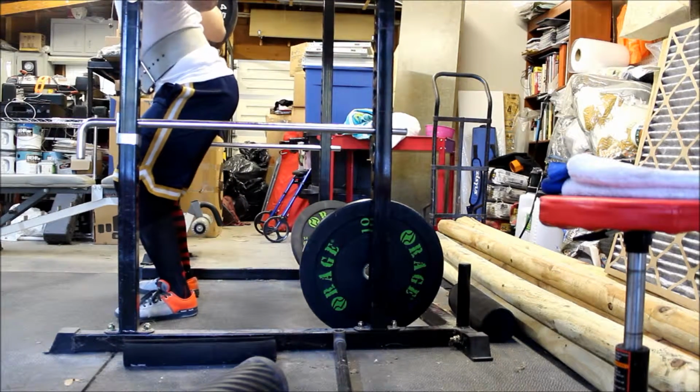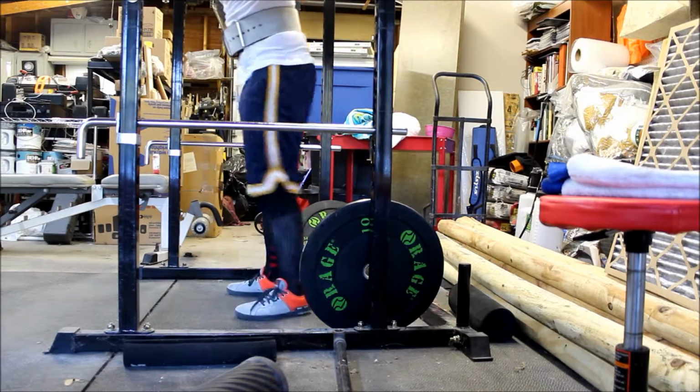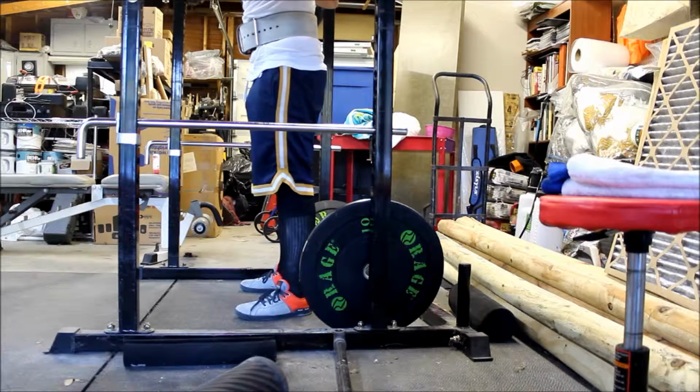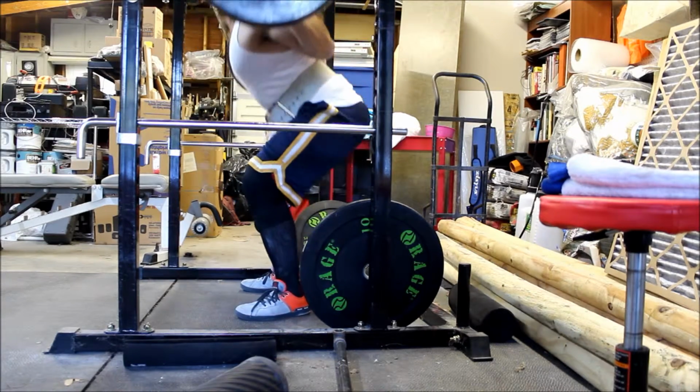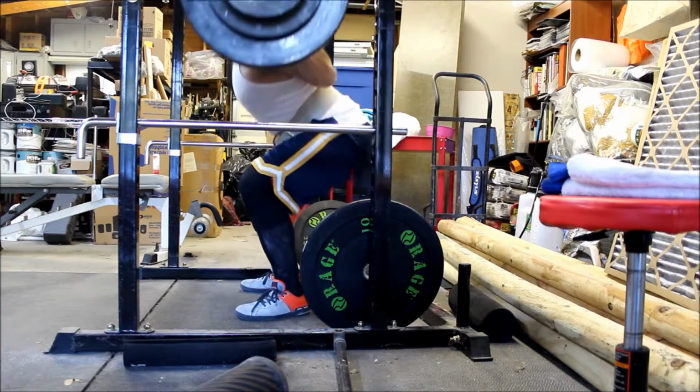The old method I used was just opening my hips. It was pretty hit or miss, especially at heavier weights. Now, like I said, I did this when I was doing heavy doubles, and I was clearly clearing depth. So I think it's going to hold up pretty well as I get up to the 1 rep maxes.